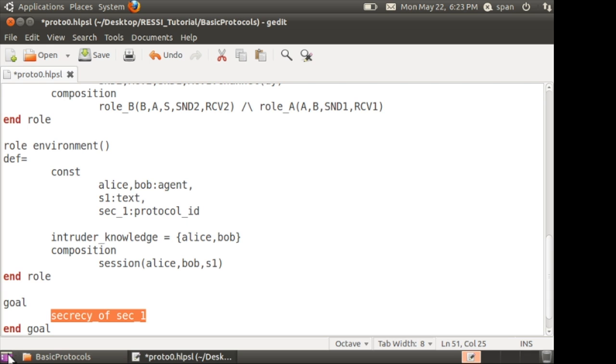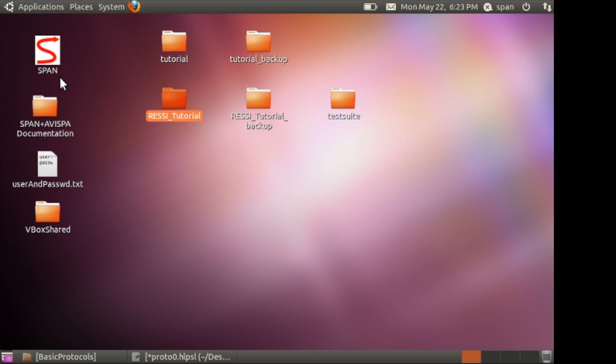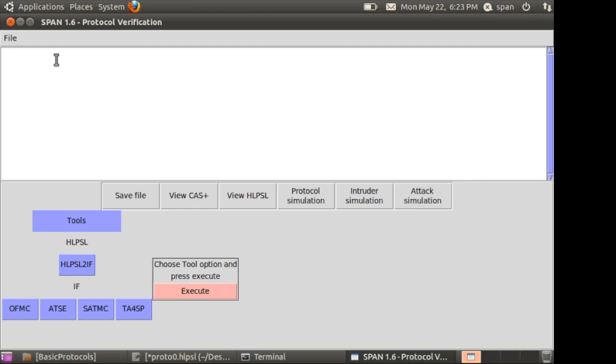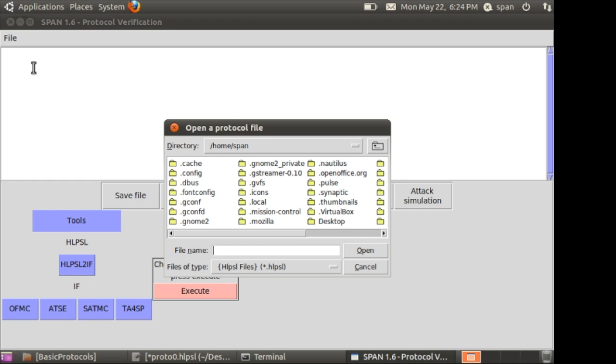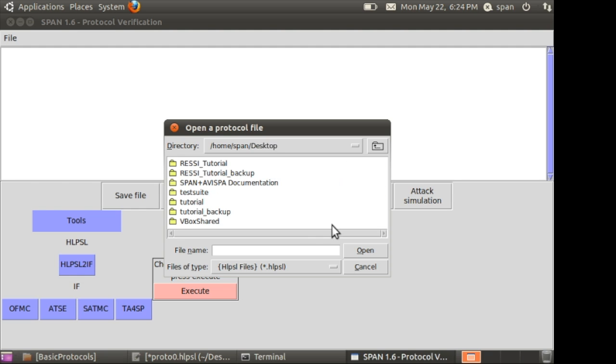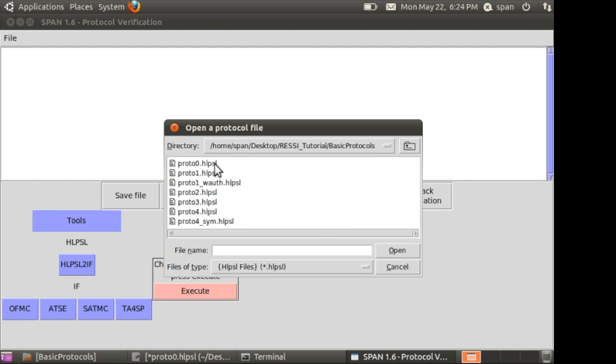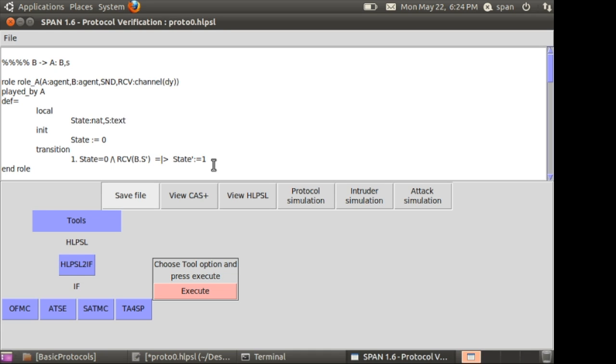So now let's go back to the desktop and launch the SPAN tool. Here we're going to load the HLPSL file, which is the proto0 file. We just open on the desktop the RECI tutorial, basic protocol, and proto0 HLPSL.